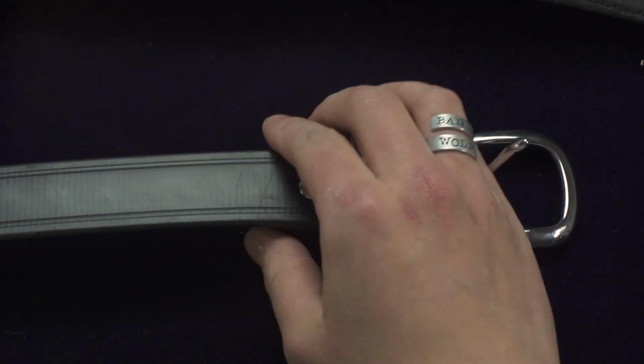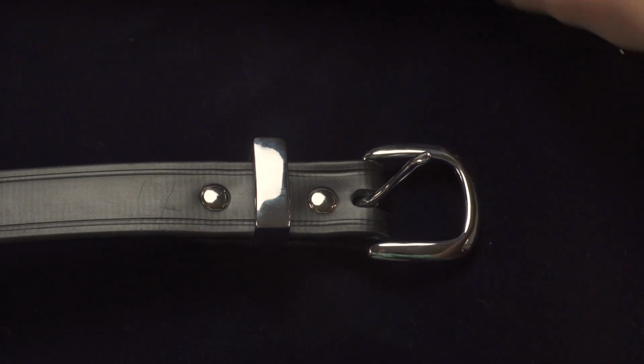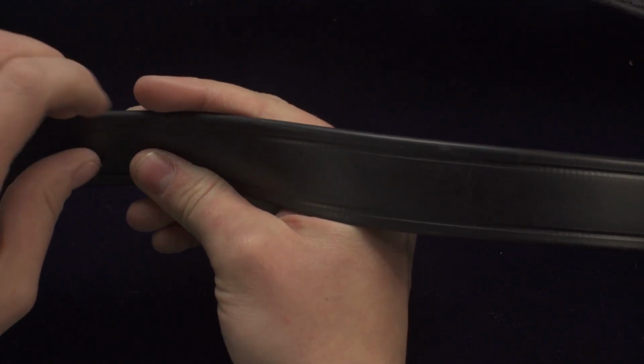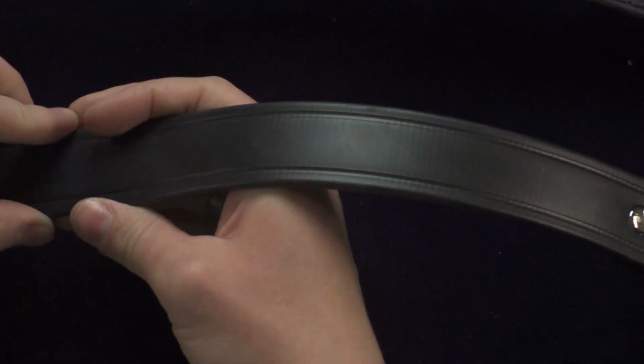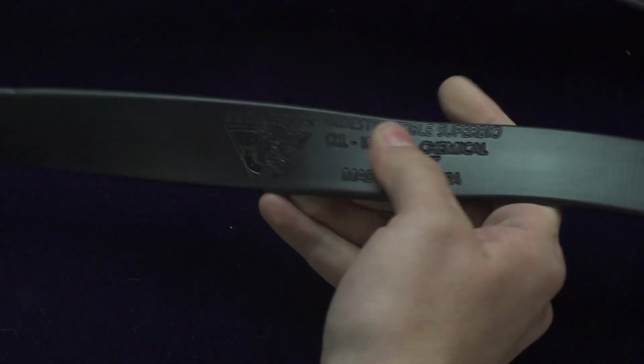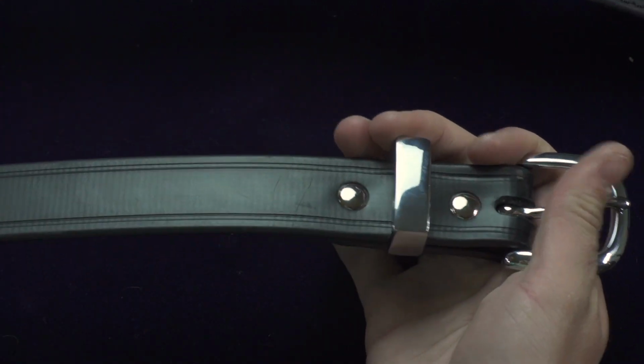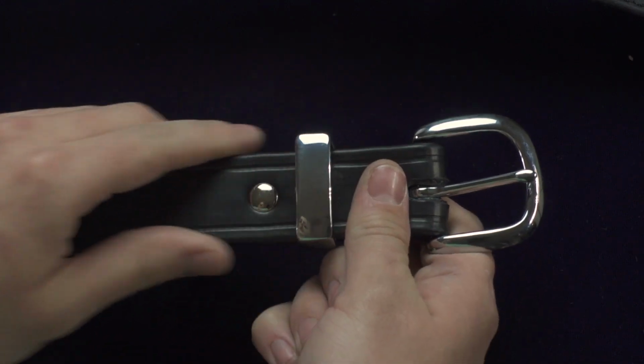Now, I mentioned that this is thermopolymer polyurethane. And one of the benefits of using material like this is that it's very resistant, not just resistant to chemicals and oil and water, but it's also just a strong material. Think about it, if you're carrying a gun every day, you're gonna be buckling it and unbuckling it every day. You're gonna be putting your holster on it every day.